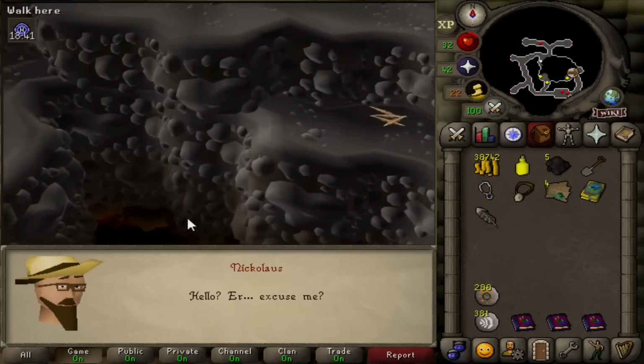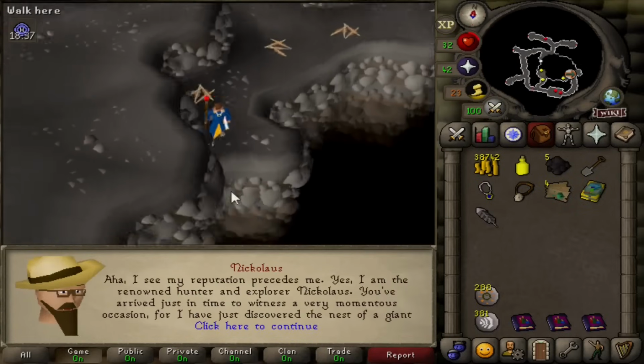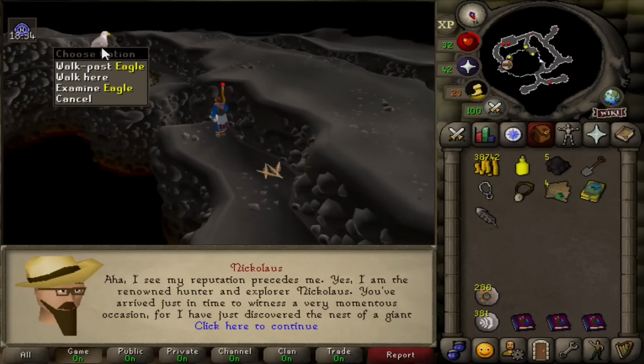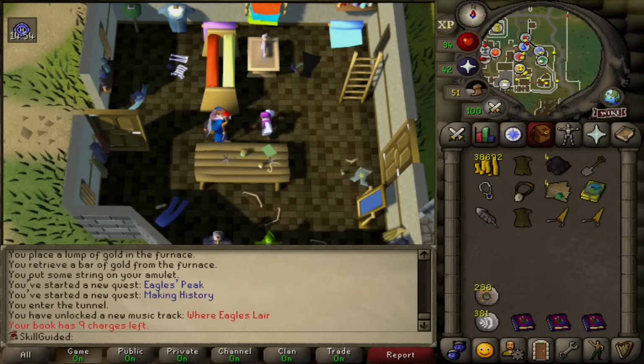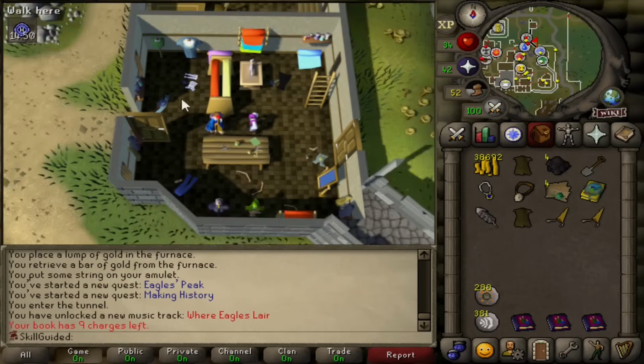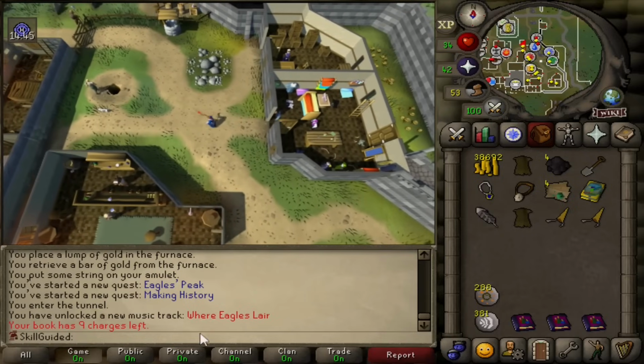And here's Nicholas. Indeed, he has been captured. And he's not looking like he's very safe with a giant eagle over there. Nice. Two eagle costumes. Excellent. So we'll go back to the Eagle's Peak dungeon in a second. But yeah, first, some Making History quest over at Port Phasmatis. Time for a long walk.